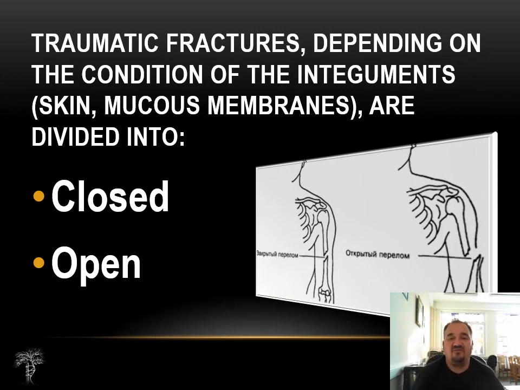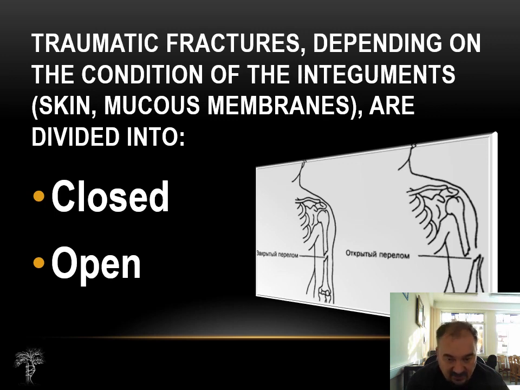Traumatic fractures, depending on the state of integrity of the skin over the fracture zone, are customarily divided into closed and open fractures. In this case, it is necessary to clearly establish whether there is a connection between the bone wound and the external environment. If we have an abrasion on the surface of the skin, and there is a fracture of the bone substance in the depth under the skin, it is customary to talk about a closed fracture and separately about a scratch, a superficial wound.